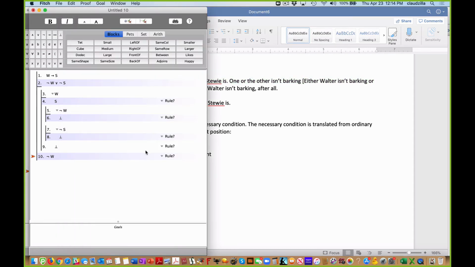Okay, so when we're over here now on the Fitch side, we've got our conclusion at line 10, and the setup is a negation introduction, right? So let's go back to our thinking about strategies. One thing that we've said is when the conclusion is a negated sentence or is an atomic sentence, negation intro is a great strategy to use. That said, what's another strategy that you could use?